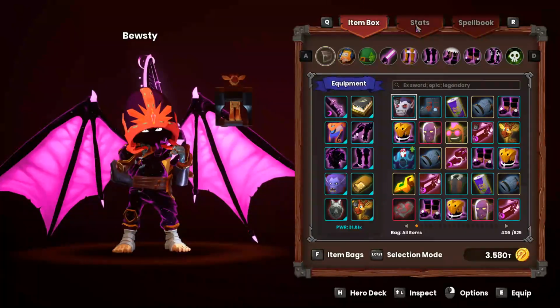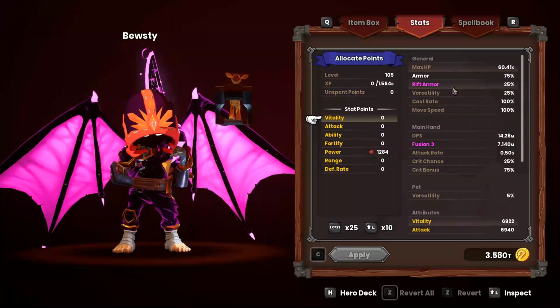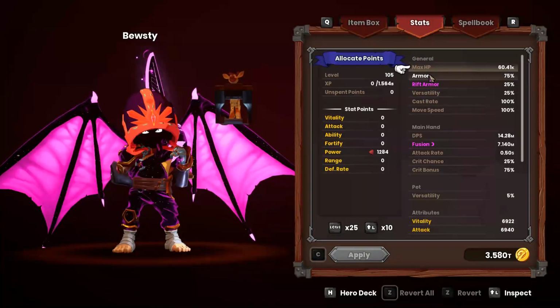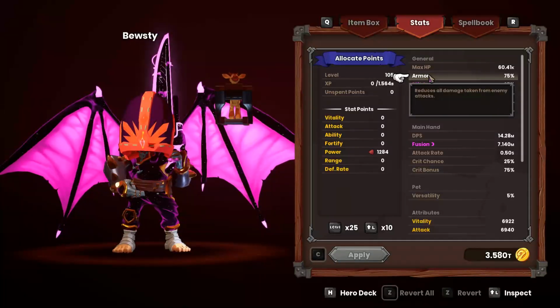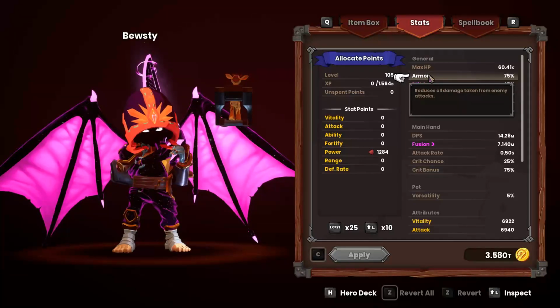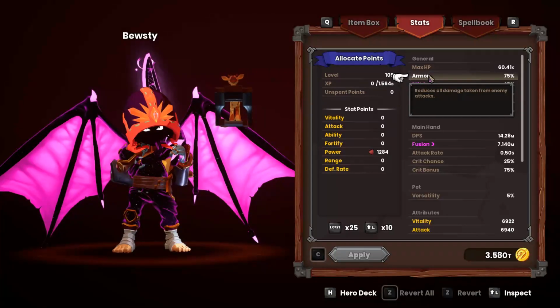What does this actually do? Well, if you head on over to your stats tab, and on PC you use your shift key while having a particular stat selected, it will give you a brief overview of what that stat does. So, for example, here, our armor reduces all damage taken from enemy attacks. Of course, that one is kind of a no-brainer that will be easy to figure out.